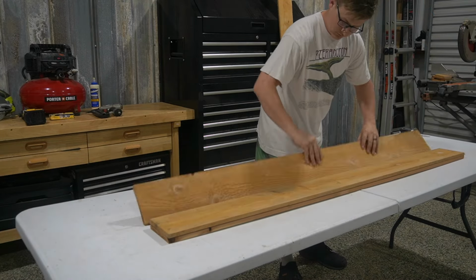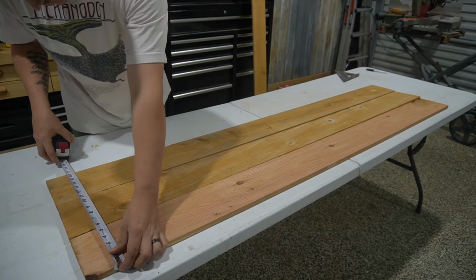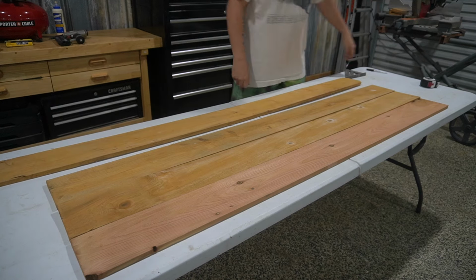Now, measure the width of the 3 boards together to make sure all 3 measurements equal 16.5 inches. My boards had some bow in them, so I'll have to use some clamps later on to keep them straight.